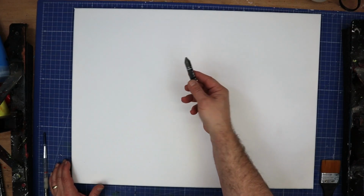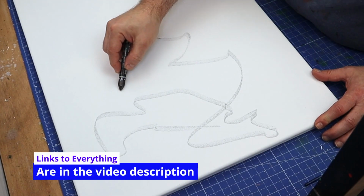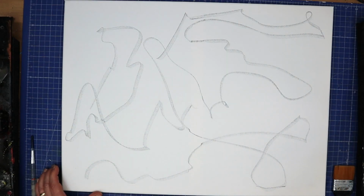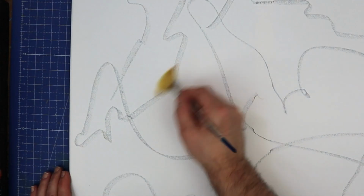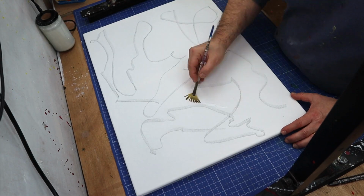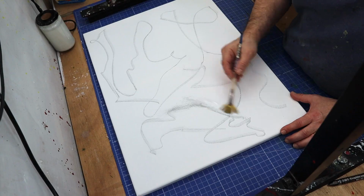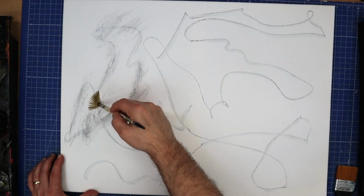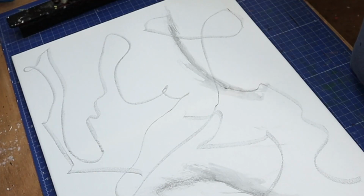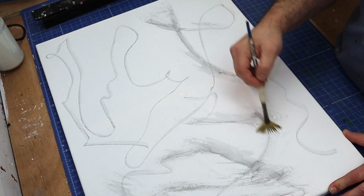Before I start, I'm going to put just some squiggles in here using this graphite 6B. And I'm not doing anything other than just a random pattern. And now I'm going to go over with a little fan brush and a bit of water and soften this out in quite a few places. Well, actually all over. Now I have no idea how this is going to turn out, but I'm hoping from what I've learned about adding color and different bits and pieces, it's going to turn out okay. But I'll let you be the judge of it.